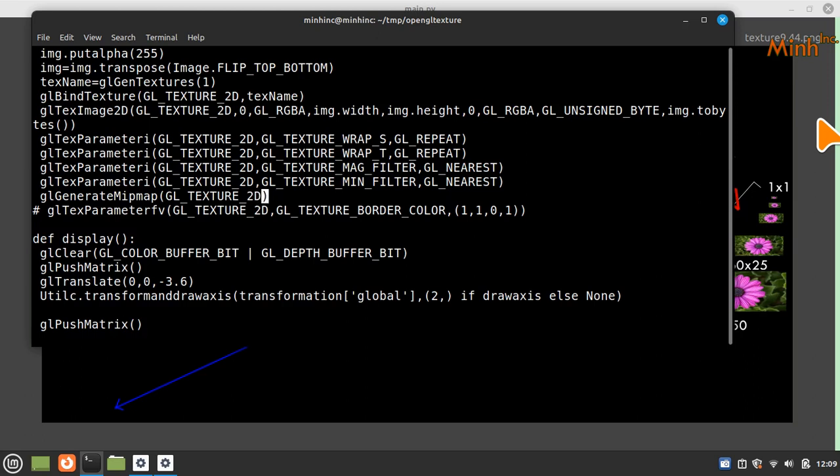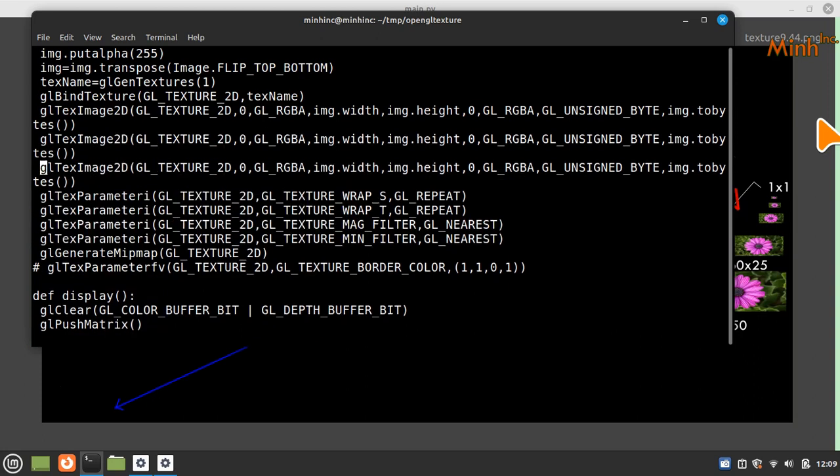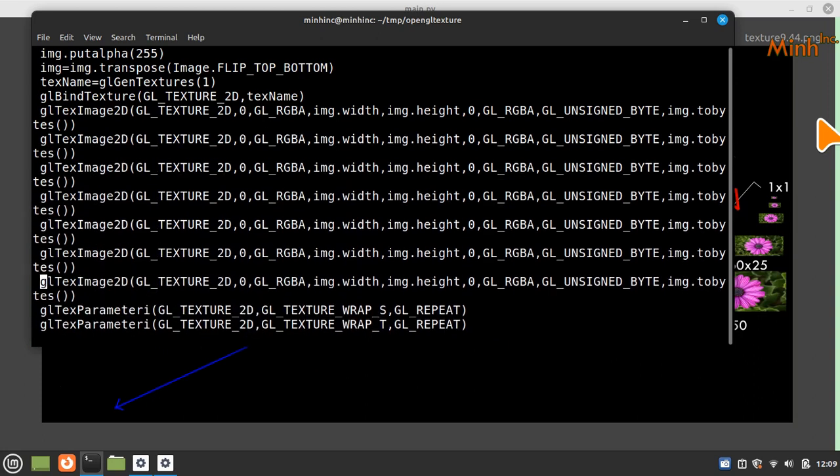If I generate mipmap for GL texture 2D, then automatically it is equivalent to having so many texture images at different levels.